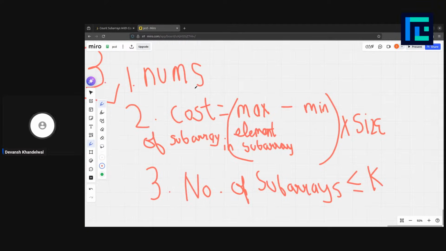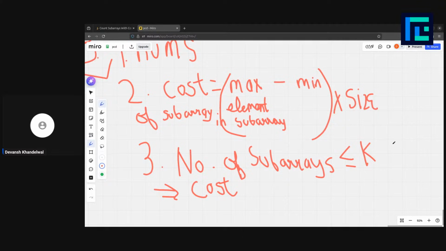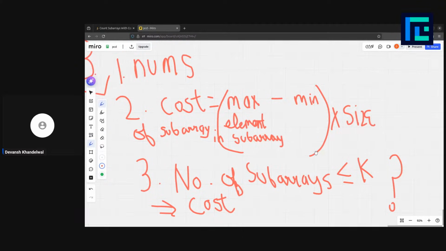We are given a nums array, and the cost of any subarray is the maximum element in the subarray minus the minimum element in the subarray, times the size. Then we have to find the number of subarrays whose cost is at most k. This we have to find out.